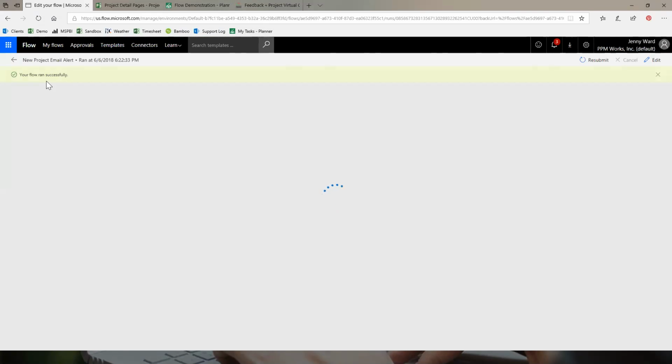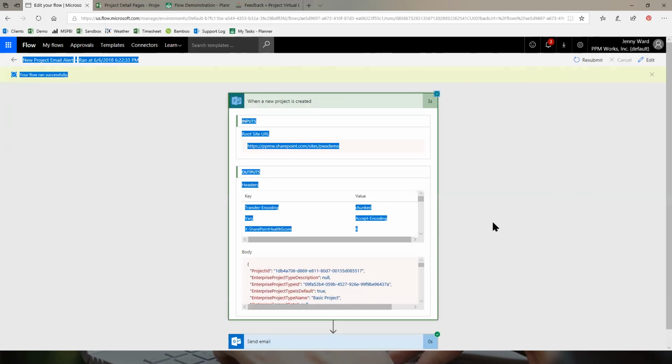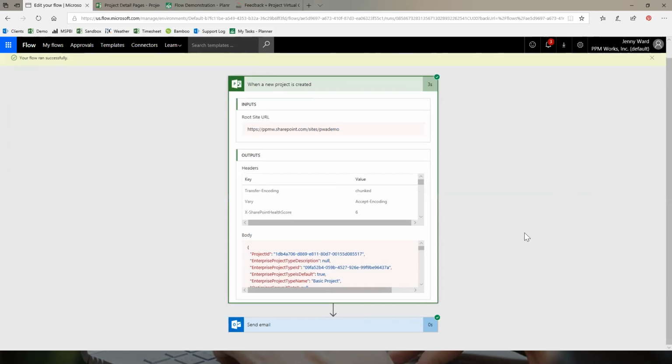So we can go here to your flow ran successfully, and you can expand this so that you can learn a little bit more about exactly what happened here. Now, I think this is really good from a development and from a learning perspective because you're seeing really what data is passing here. You're able to expand each of these, learn a little bit more, and then what you can do is you can go back to My Flows.